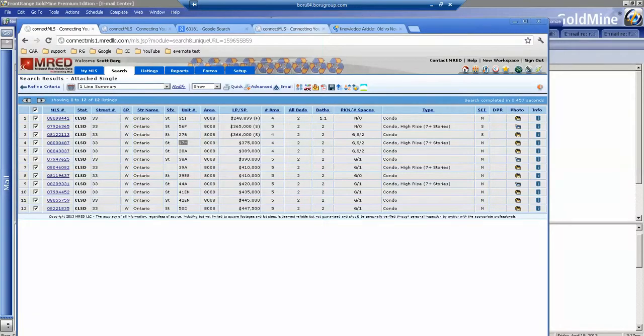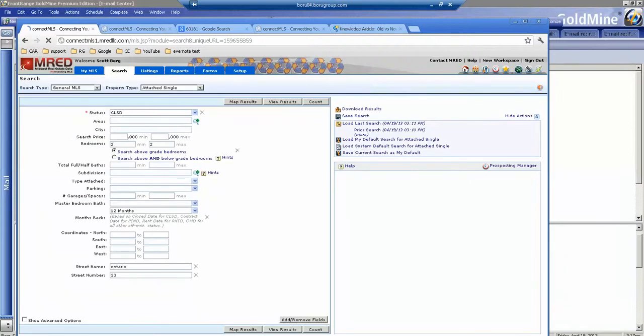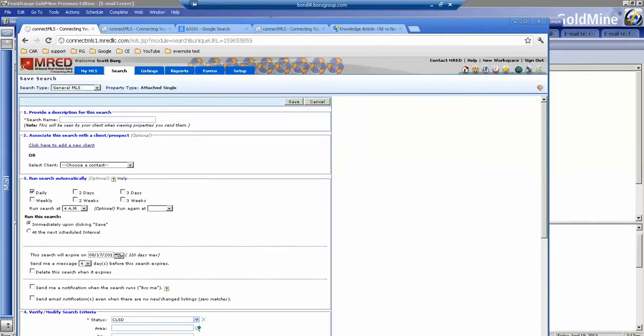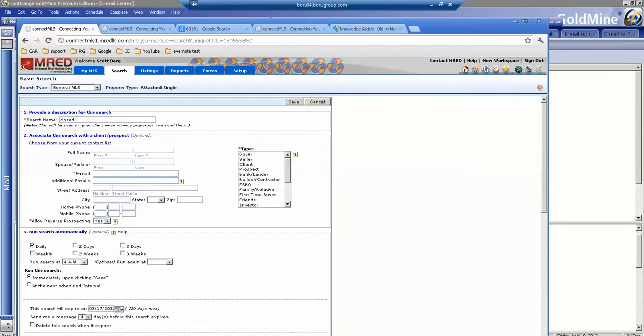And you can also put them on a drip where it automatically updates. Actually, a lot of times even better than this is you save the search. In fact, that's the preferable way to do it instead of just sending out. When you email the comps, it'll just do it one time. If you actually save the search, if you go back, in other words refine, and then go back, you can say closed, and then you add new client, other information, no reverse prospecting, say save. It'll send out all the closed listings, and then it will continue to update. So that's the way to do it.